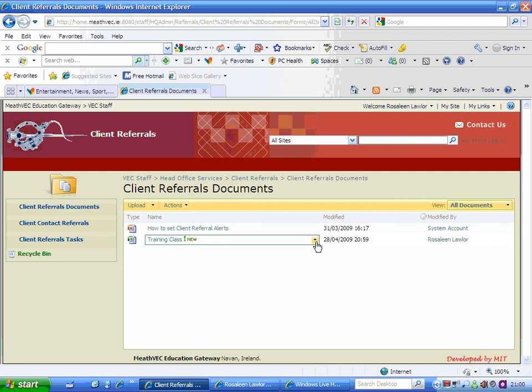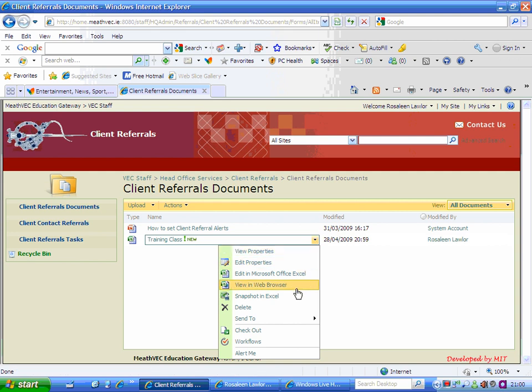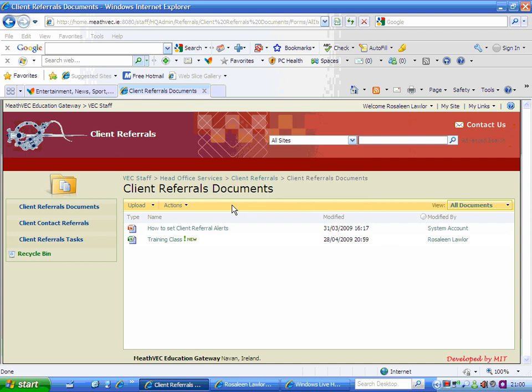So you can actually view it, but you'll know it's checked out. I'm going to go through these steps with you. In this case, I'm going to pretend that I'm Eilish now, and I'm going to check this document out because I don't want anyone else making changes to it whilst I am working on it. So I simply select my drop-down menu, check out that document, I select OK.